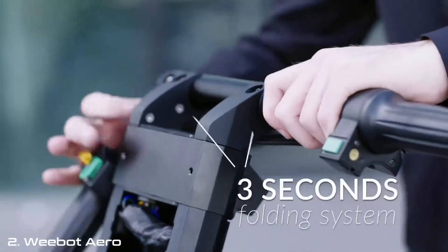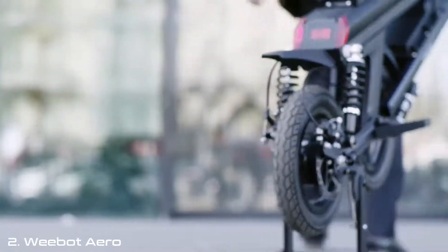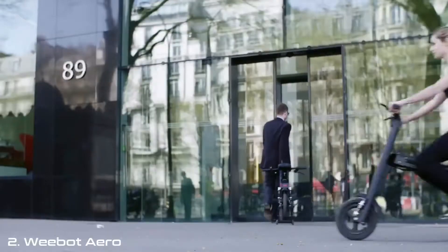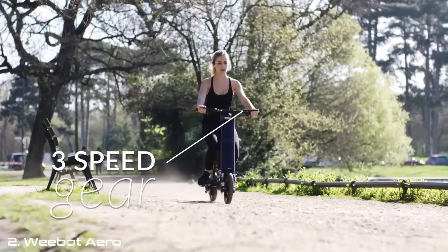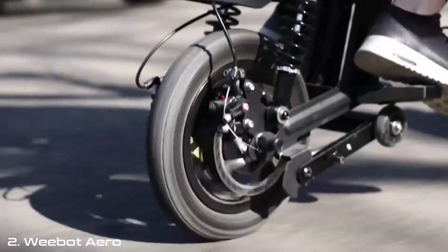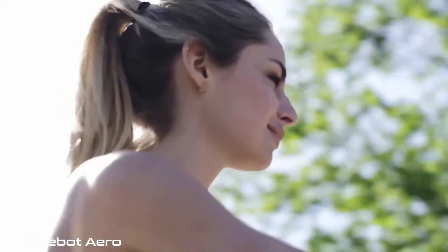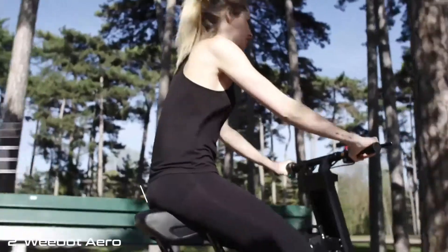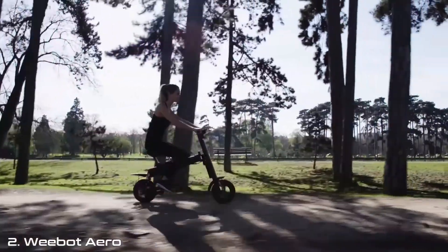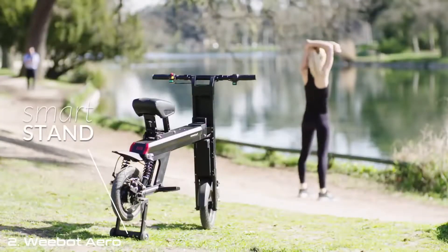When you're done riding, Arrow easily folds in a few seconds for storage or transportation. Choose one of the three speed gears and pass to sport mode to discover the world around you. Its 12-inch tires let you ride over wet pavement or loose surfaces with ease. It is equipped with both front and rear suspensions. We also added a large and extremely comfortable saddle. It will move you to new destinations.